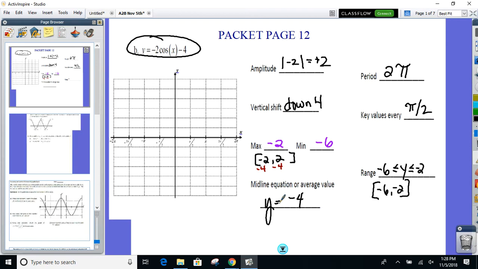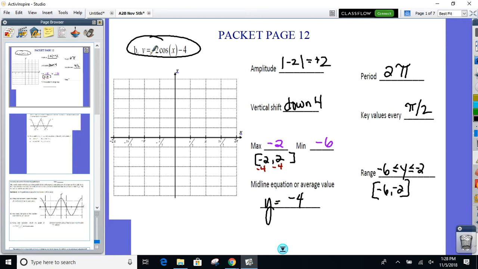All right, on Friday, I suggested to you, and you didn't have to take it if you didn't want to, my suggestion, plot the points before you shifted. So I'm going to plot the points for -2 cosine x first. I'm not going to graph it. I just want to plot the points so I can move them. So here's my question to you guys that were here on Friday, or anybody, really. Cosine, where does it usually start? At the max.